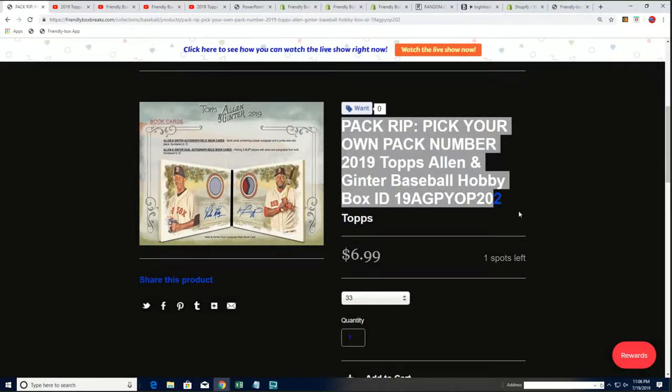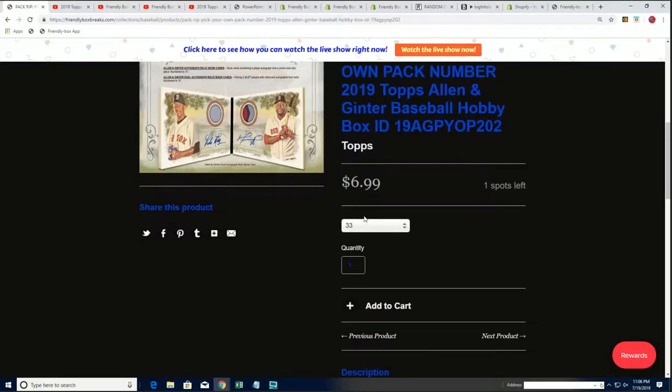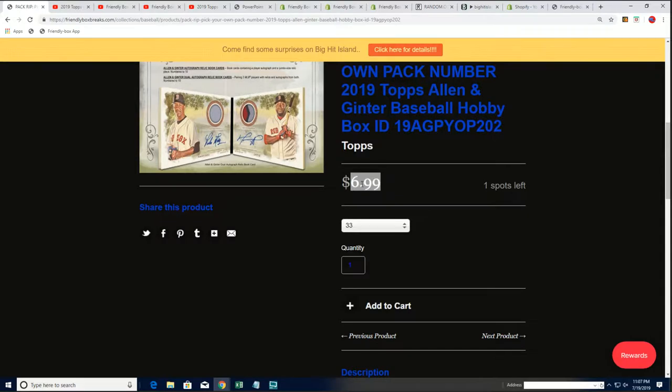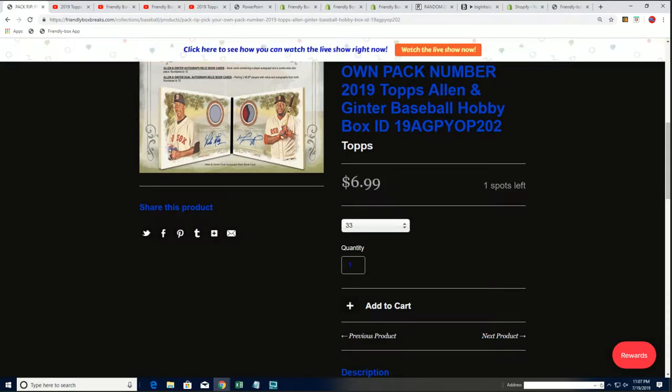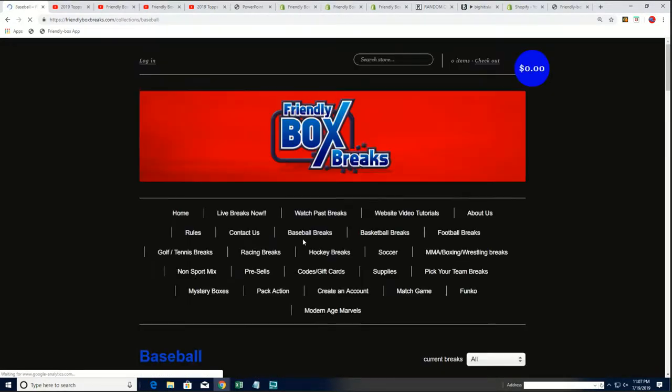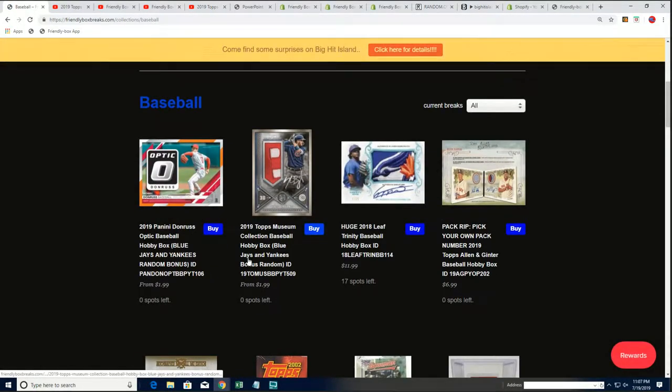So that wouldn't probably be the best way to get Allen and Ginter if you were trying to get a whole box. If you want, I could probably put it in that format and it would be $6.99 times 20. How many packs are there in Allen and Ginter? I think there's 24 packs. So it'd be like $6.99 times 24 or something like that. And any break you see and you want to get all the spots in it, just let me know.